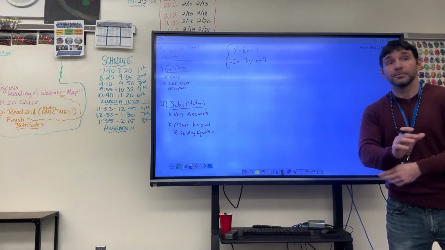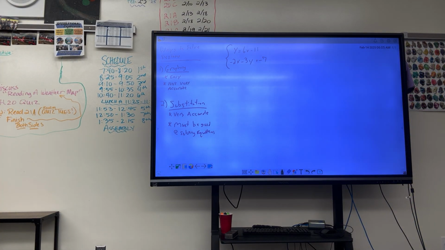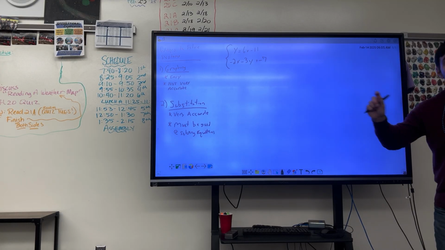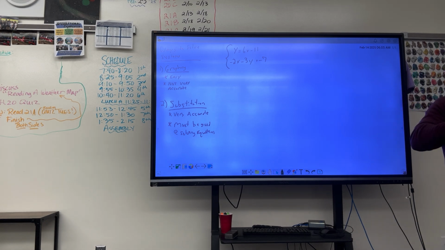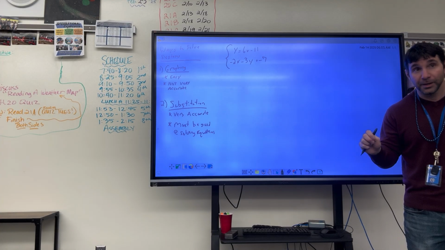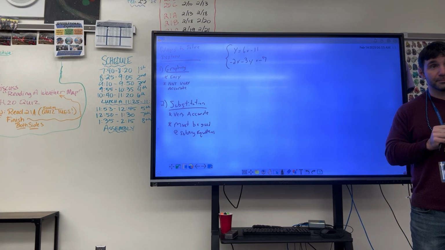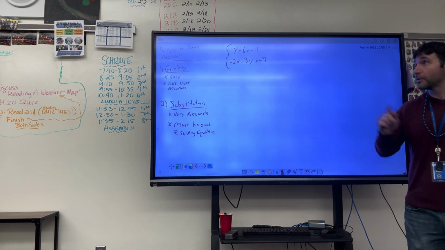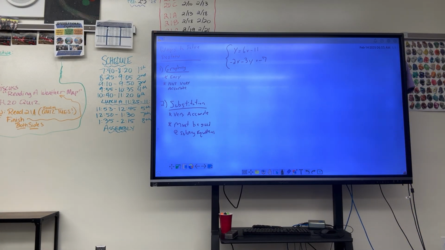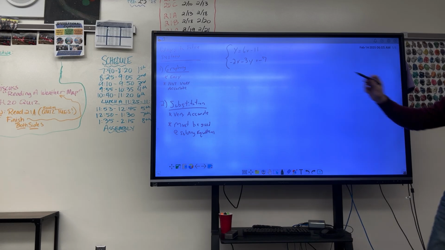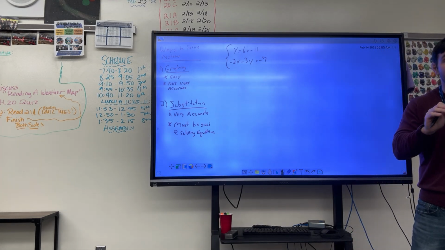Okay? So step one, and this is important. When we are solving by substitution, one of the two equations must have isolated either x or y. Isolate means what? By itself. Get it by itself. Do either of these equations have x or y by themselves on one side? Which one? Negative 2x. That has a negative 2x and a negative 3y. There's stuff on that side.